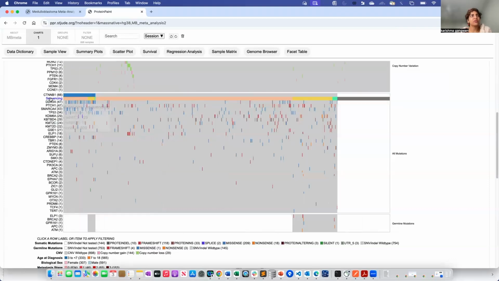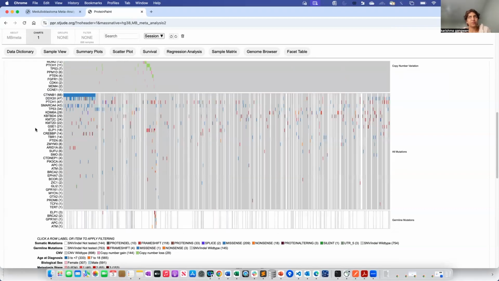Now, what I'm going to do is pick the top gene here, which is beta catenin, okay, CTNNB1, that codes for beta catenin. And I'm going to click on that, and I'm going to sort all my samples against that gene by using this left arrow. I am going to remove the sequencing row from here because after I sorted that, it shifts down.